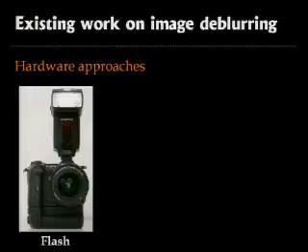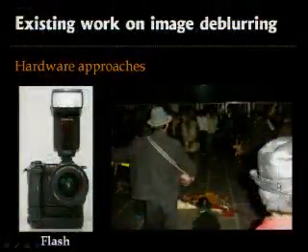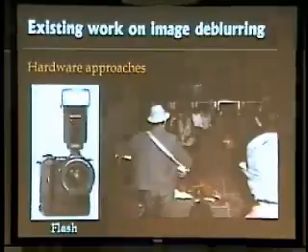Now, there are also lots of other ways to address this camera shake problem. The simplest thing to do is just add a flash to your camera. It works sometimes, but here, this is one picture I took with a flash in Tibet. It felt really obnoxious to use a flash when these folk dancers were having a public performance. But also, it really changes the content of the scene.